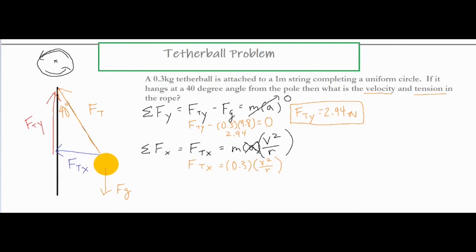Now that's really significant in our problem because now we just found out that this value over here is 2.94. Once you have an angle and one part of your triangle, you can always use some trig functions and solve for every other part of the triangle.